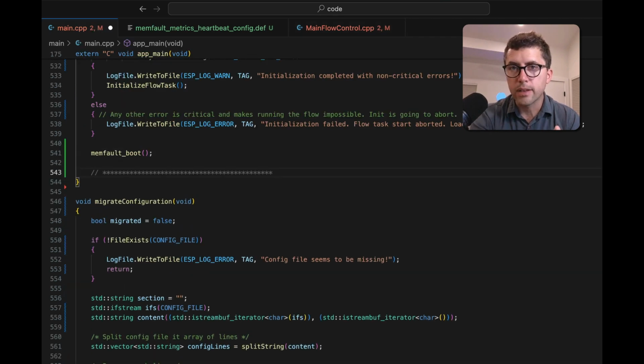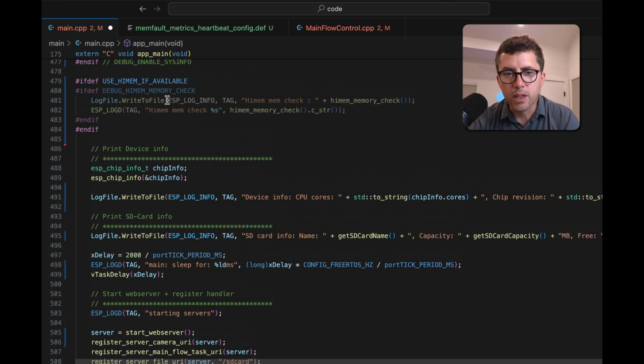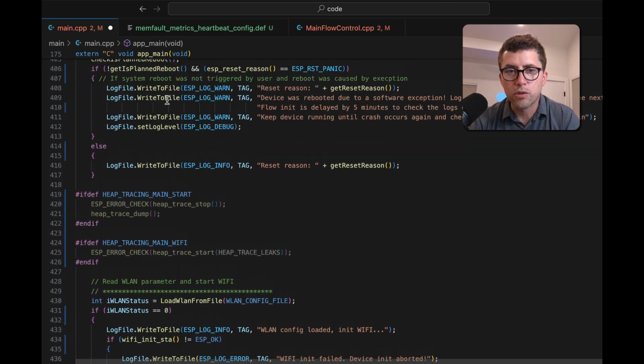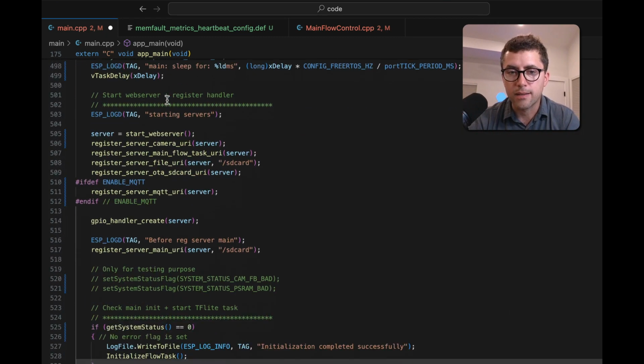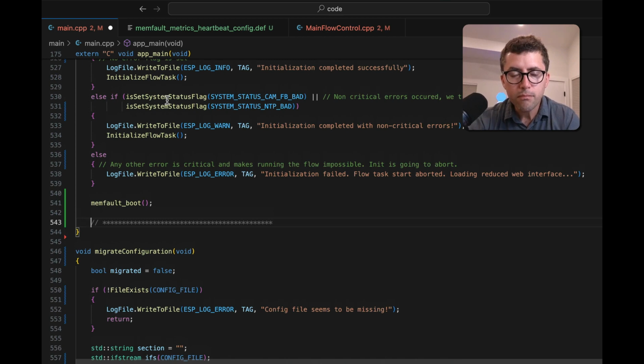Now that we're collecting the data, we need to make sure that regularly we tell Memfault to upload the data. Now, we don't do this automatically because we need a thread to be able to do that. And so in this configuration here with the ESP and PlatformIO, we don't want to start a thread automatically. So you need to create your own thread, or add that to one of your existing threads. In this project, we have this app loop function, which is just used to initialize everything, and then it returns, it stops running. And so it's very simple to just use that.